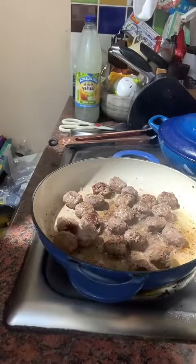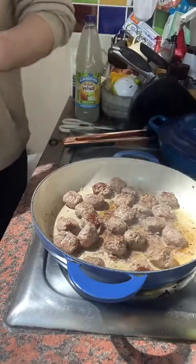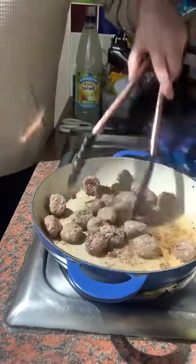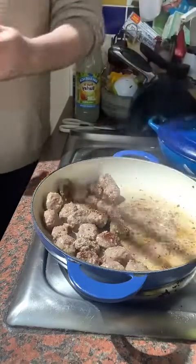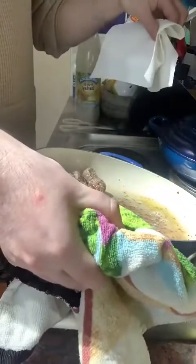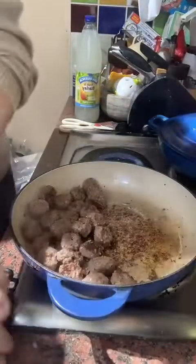Empty that fat, which I'll do later, from my sink. Never put hot oil into the bin. Put it into a sink, let it cool down, and then look at this, loads of fat coming off this. Let me drain the rest of that off. See all that, look, right on the edge. Oh, it's very hot, so just be extra careful. I'll use the tongs. Right, let's go back in again.